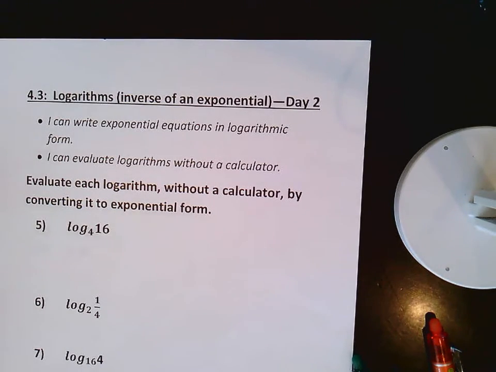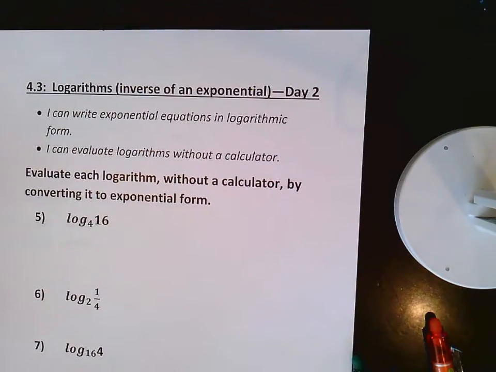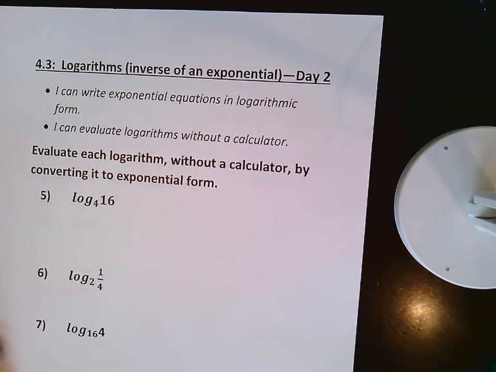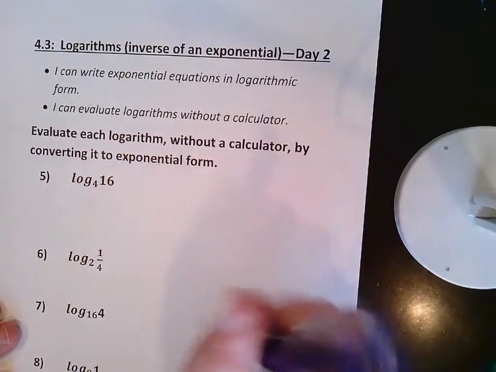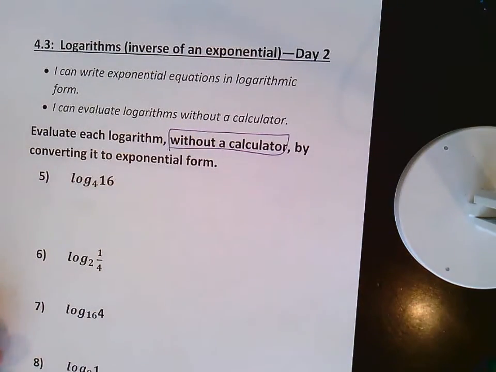We're on 4.3 logarithms. Clearly, I'm doing this at home, and Ellie was helping me out a little bit, but we're on day 2 of logs, and this has to do with evaluating logs. And I want you to notice what it says here. It says, without a calculator. So this is going to be on the part of your test that does not allow a calculator or a graphing calculator. So you've got to know how to work these.